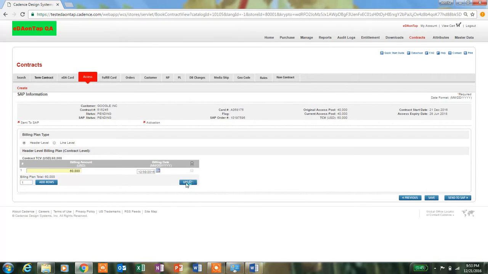And click on the update option, and click send to SAP.